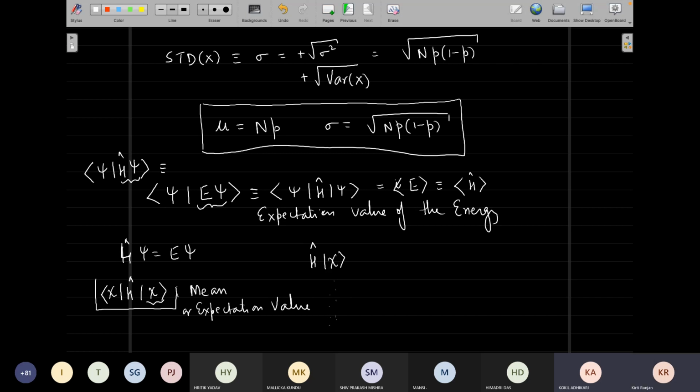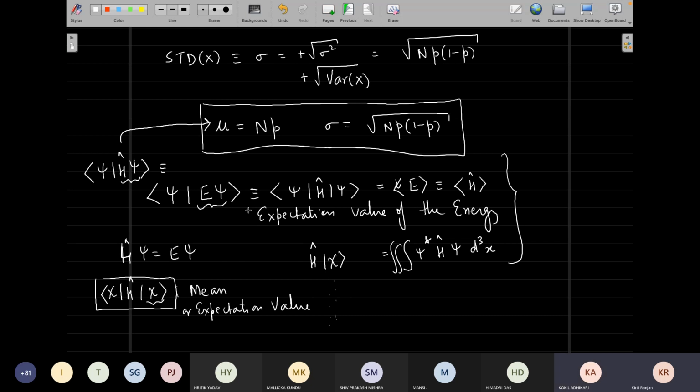So this, chi H chi or psi H psi, is nothing but the expectation value or the mean. And in fact, if psi is the position wave function, then you are doing something like psi star H psi d cube x. When you are doing this, you are finding out nothing but the expectation value or the mean. You can be asked to find that of the kinetic energy operator, the potential energy operator, the momentum itself, and so on. What you are doing there is finding the expectation value of a probability distribution. That probability distribution can be a mass function or, of course, the density function.